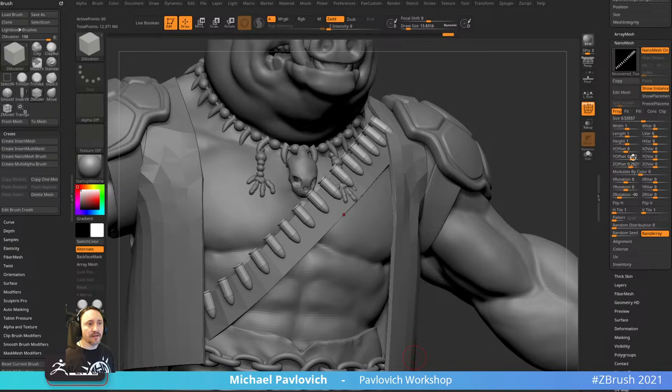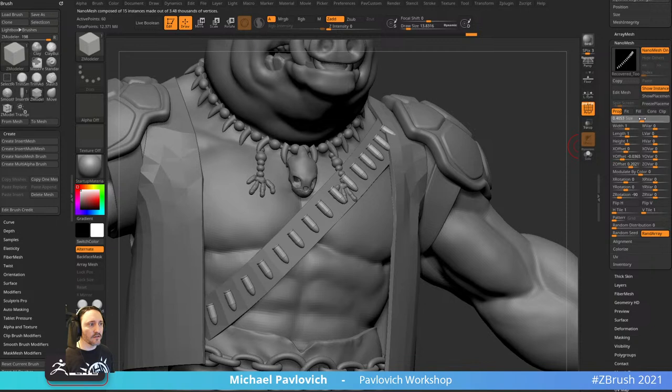So we'll go ahead and say this Y offset here. You can even go through here and change all the size on the fly if you need to. But I think they're about okay. We don't need to do any Y or X rotation or variances or anything like that.